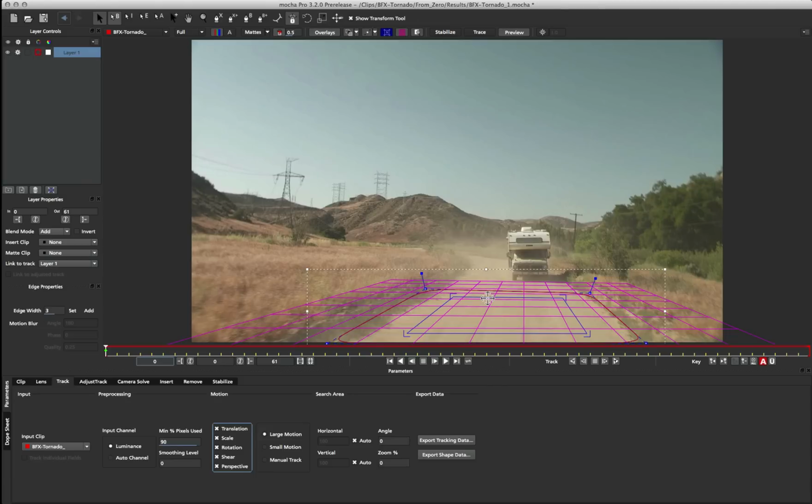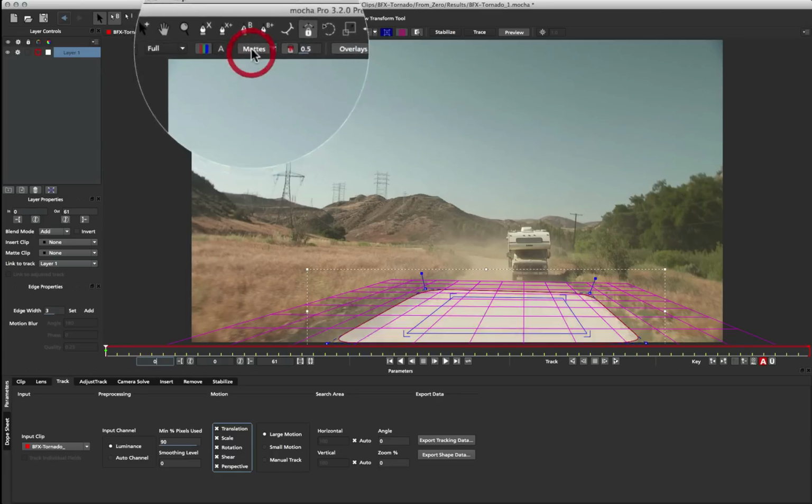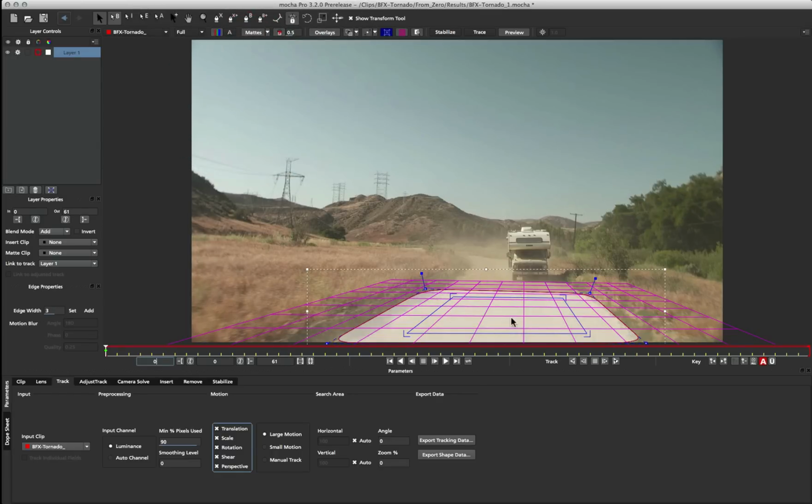Now, the last thing that we want to do is what we call the unlinked track. If I started to track this normally, the spline area, if I turn on my mat, this mat here would keep on moving with our track off into the distance, and then when it hit the truck, we'd run into some issues.